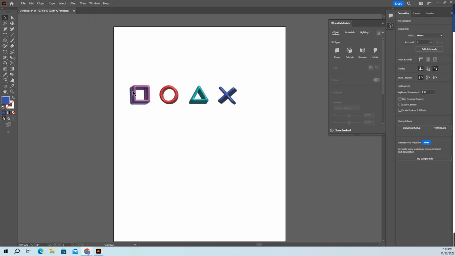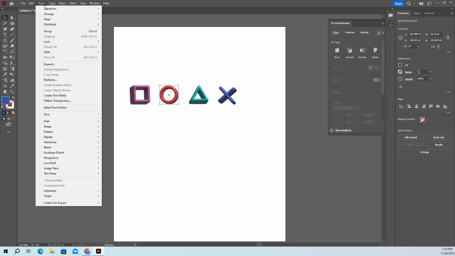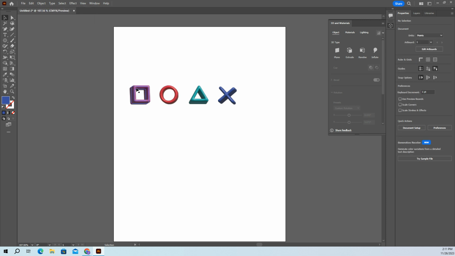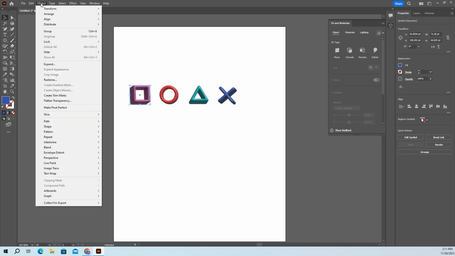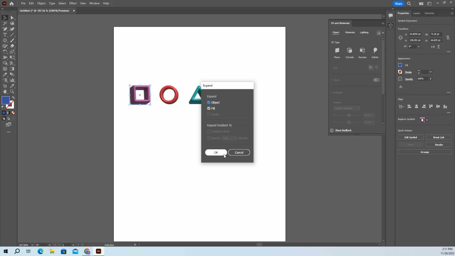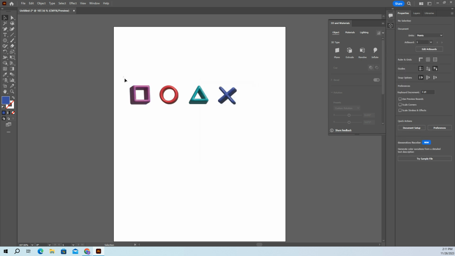All right, so if you needed to resize an object, expand, and then you grab, right?